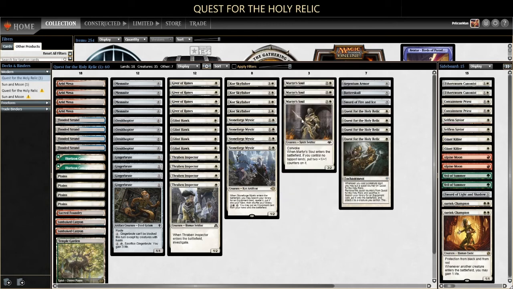I've actually in the past cut Martyr Soul a lot. I think in these matchups I was cutting it a lot less. I think maybe that was an Astrolabe thing. But yeah, they felt fantastic. Our main board equipments felt good as always.